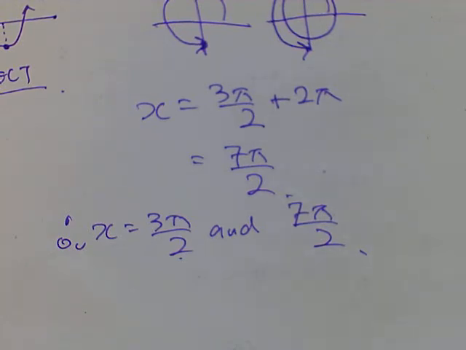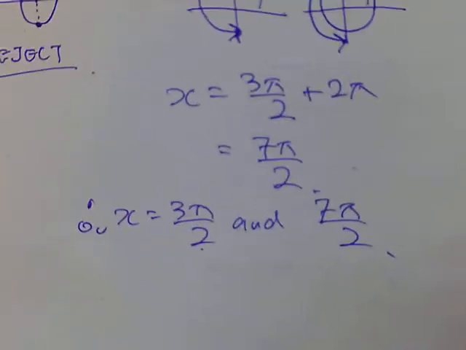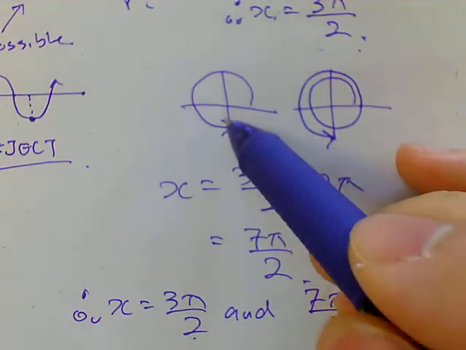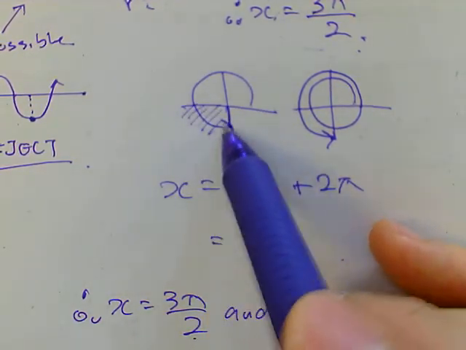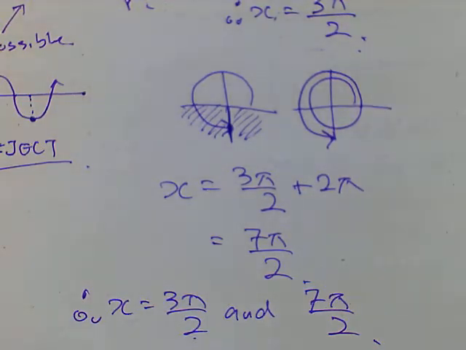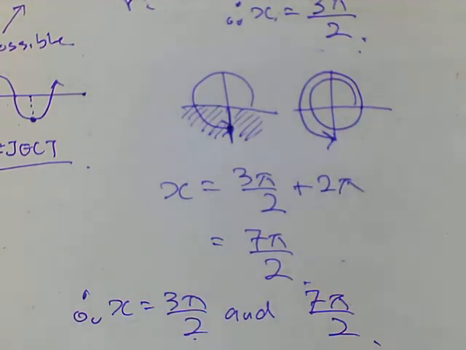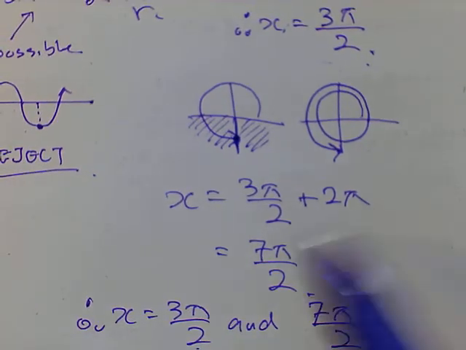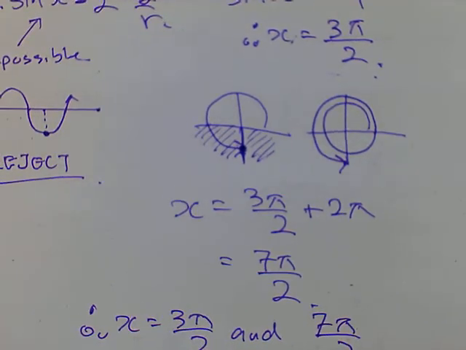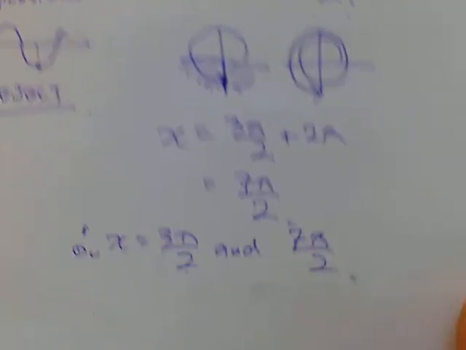No, but it's in either quad 3. Oh, I see what you mean. What I meant by quad 3 or quad 4 was that I don't have to worry about which direction, negative or positive. There's only one point within a full circle that makes this true. So all I have to worry about is every rotation and how many rotations I do. I get what you're saying. Okay?